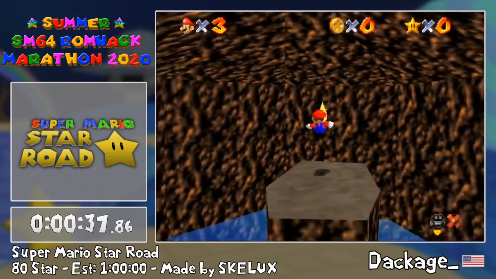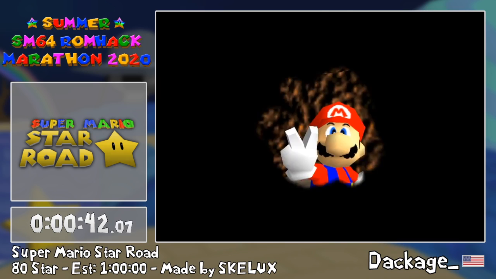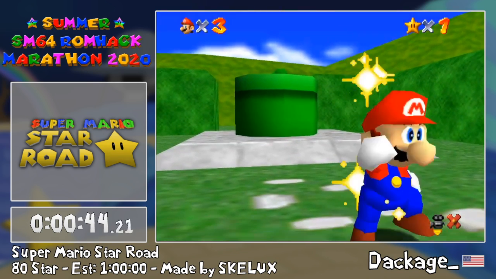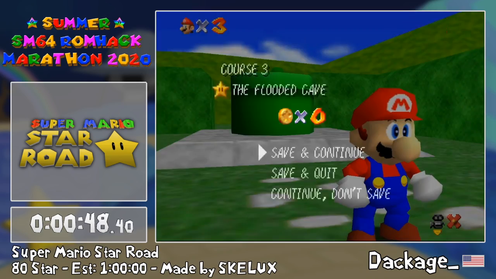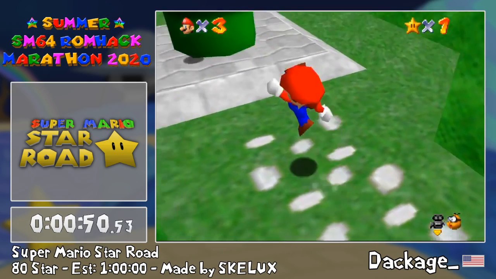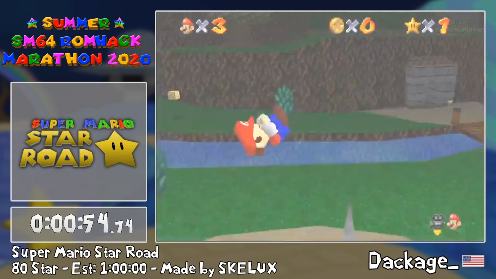Okay, then I see Upstrat. So yeah, the goal of this category is just to get any stars and then to beat Bowser. Like, you can't use any skips. I'm playing 70 star from the vanilla.